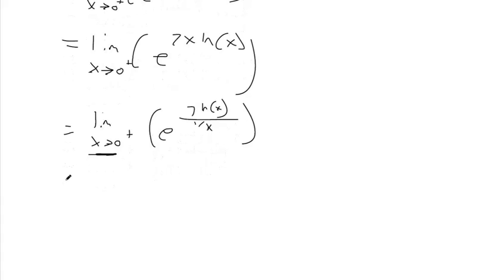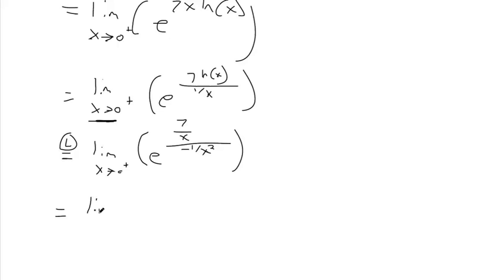I don't know if this is the textbook shorthand notation, but I use this to say that I'm using L'Hopital's rule. Taking the derivative of the numerator and the denominator, that's 7 over x for the numerator, and the denominator, that's negative 1 over x squared, right? Because this is like an x to the negative first power, so the negative 1 comes down and multiplies.